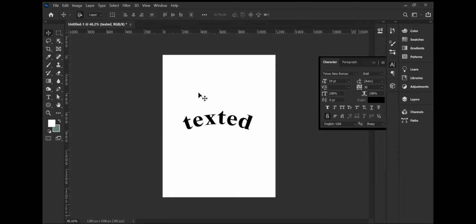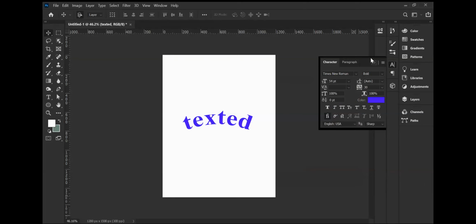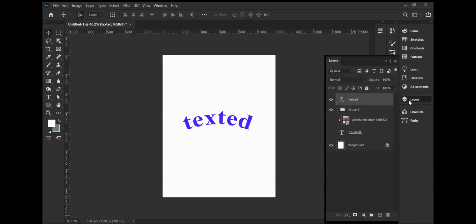So if you want to add color to it, like we have this text effect now, this arc effect, I want to add color to it. We come to our character panel that has this A and stroke. Then you see color. The color we have here is basically black. We want to change the color of the text. We just click inside here and change. When you change, you see it take effect here immediately without even having to go anywhere. So let's say we change it to this blue. Okay, we're done with it.